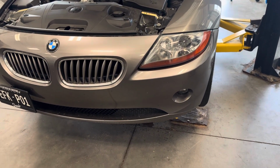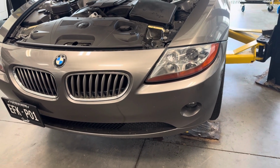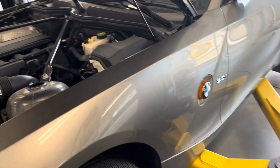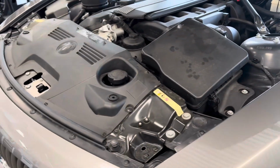I'm here performing the first round of maintenance on my 2004 BMW Z4. It is the E85 generation with the M54 motor, and it is a 3-liter. Bought this bad boy when she had about 41,000 miles, and she's now at 45K.